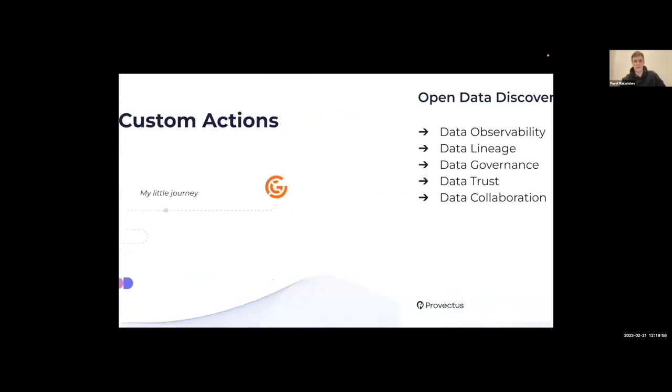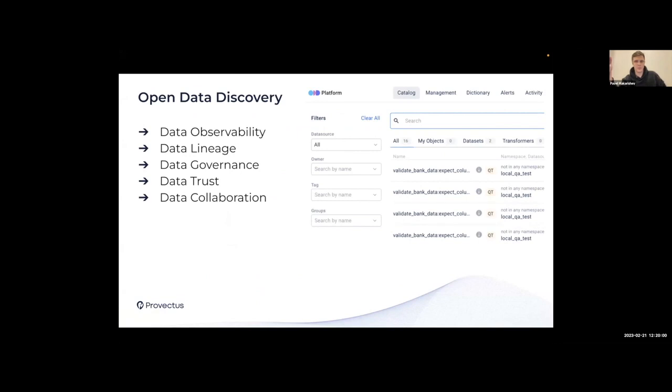Open Data Discovery is a data platform which provides some useful features for everyone who works with data, features like observability, data lineage, and so forth. But today we are going to concentrate on the data trust feature. And for that feature, by my colleague's recommendation, we decided to start writing an integration for Great Expectations.